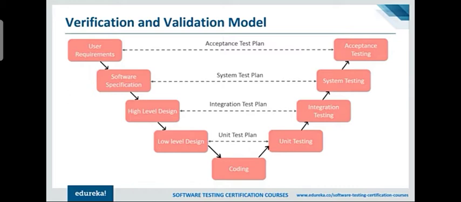Now talking about the right hand side, this side demonstrates the testing activities or validation phase. We will start from the bottom, that is your unit testing. In this phase, all the unit test cases created in the low level design are executed. So what is unit testing? Unit testing is a white box testing technique where a piece of code is written which invokes a method to test whether the code snippet is giving the expected output or not. This testing is basically performed by the development team. In case of any anomaly, defects are logged and tracked. So artifacts produced here are unit test execution results.